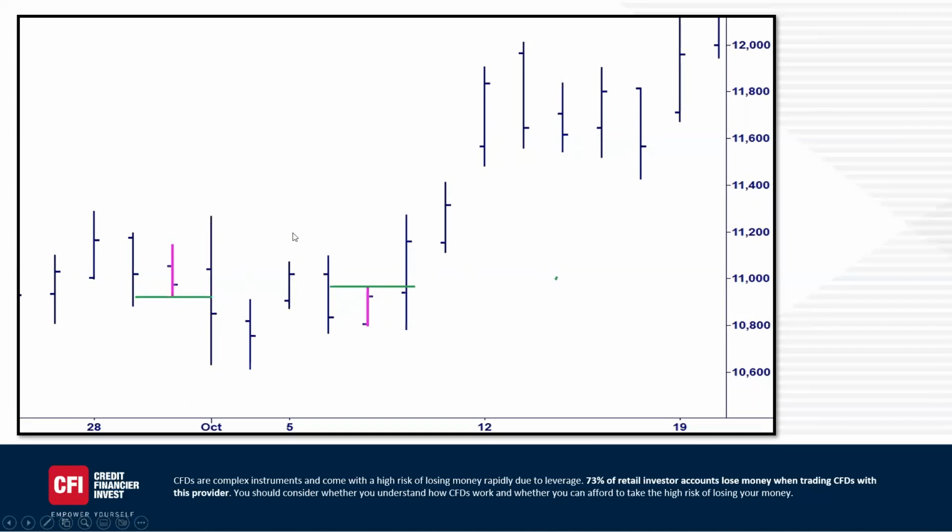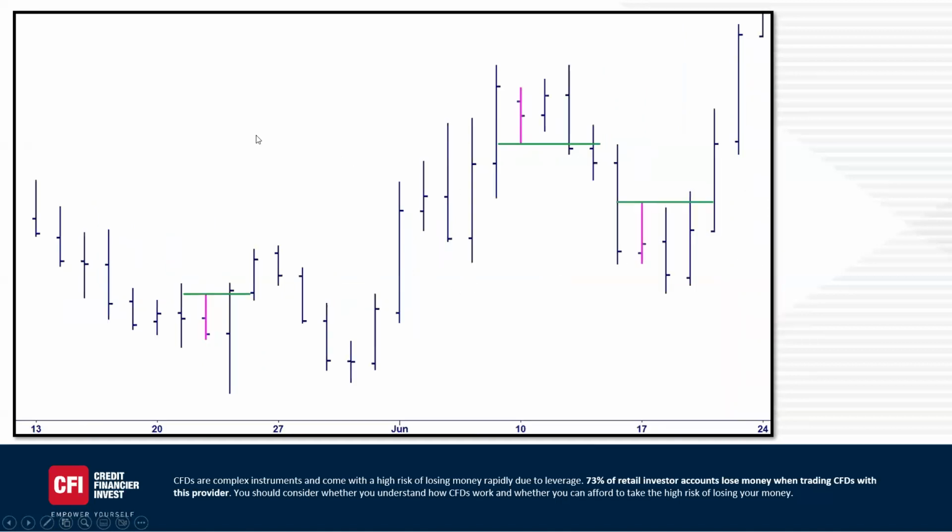Okay, so then the market bases, has another crack at the lows. We get an inside bar, and then the market breaks through the bottom of the inside bar. And again, we get another inside out like this one. So the market breaks through the bottom of the inside bar, but by the end of the session, it's up through the top of the inside bar. So those that sold the break of the bottom will be bailing out on the break of the top. And this is the start of a major swing to the upside for this market. Up it goes like a rocket.